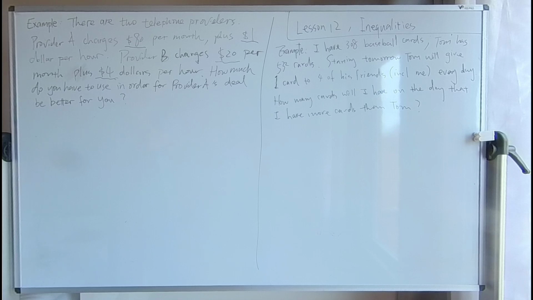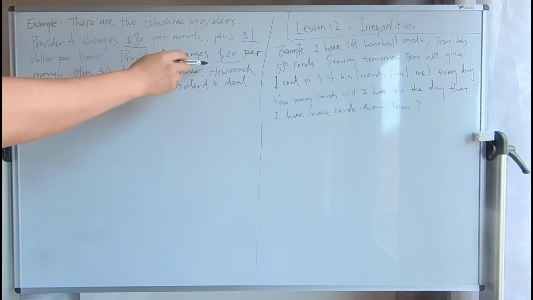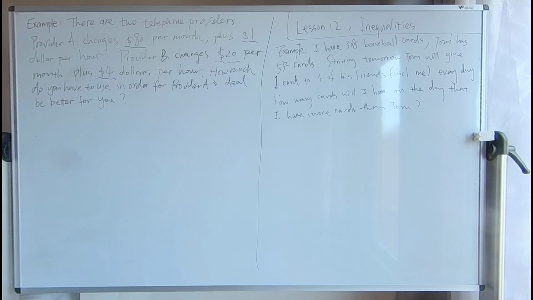So now, apparently, even before you see the question, you can see that you have a different base plan and a different surcharge per hour. So combining that together, you could have different choices or different combinations for the total cost. Now, let's say I want to choose provider A. How many hours do I have to use in order for provider A to be a better deal for me? So let's write them into mathematical expressions.